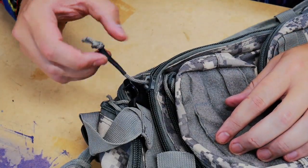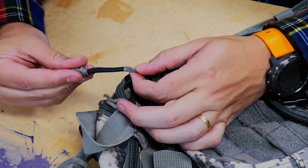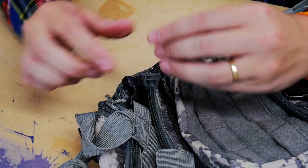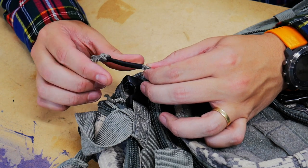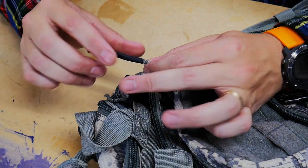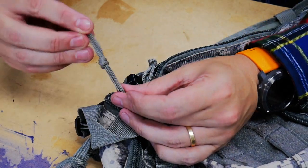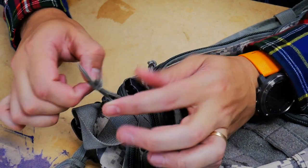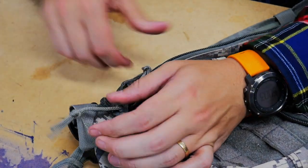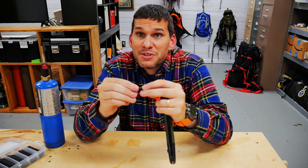So what you've done, basically, is you've created a much better, easier tie to pull on once this cools off completely. You can pull on this really easily. You can find it. You can also get this heat shrink in different colors — I'm trying to find it in neon orange like this, but I haven't been able to yet. If you could get a neon orange shrink tube, that would be awesome. So you've taken a regular tie that is easy to grab, but it's open and doesn't create as much positive grip. This one, you grab it and you can easily pull it and make sure that it stays in place.